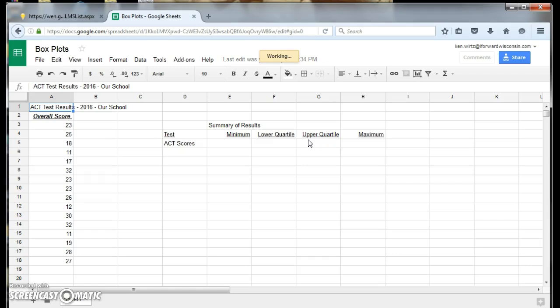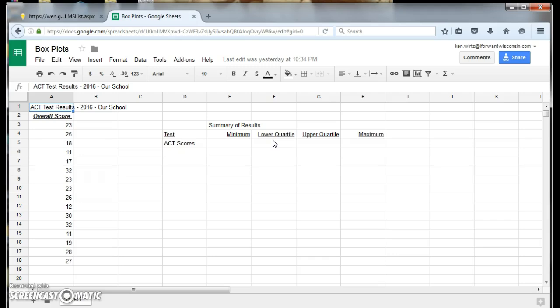The spreadsheet has to do with ACT test results. They are fictional, so you don't have to worry about these being real. They're just some numbers I typed in. The ACT test is a standardized test that juniors take. It is meant to determine college readiness for the student. The maximum score you can get on the ACT is a 36, and the lowest would be a 0 if you turned in an empty test.